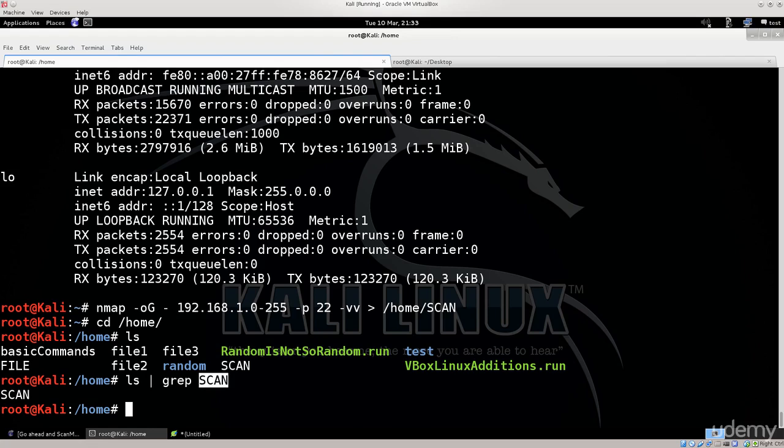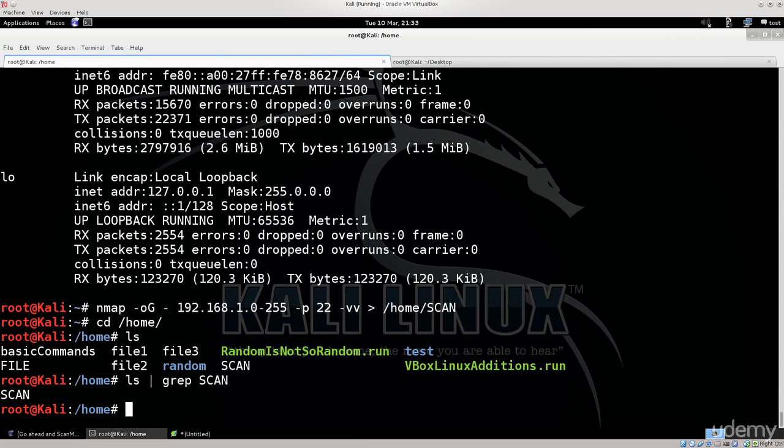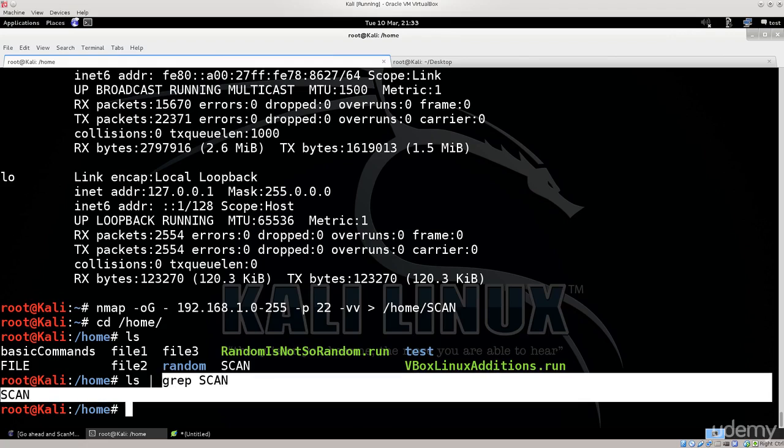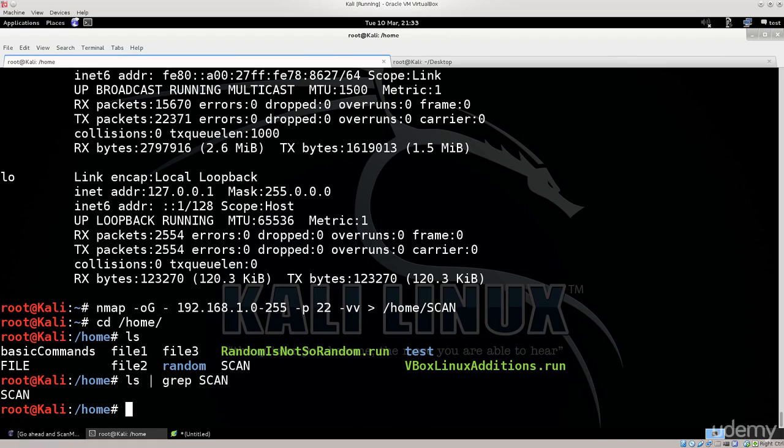I've told it to pull whatever is in there that has a name scan, or that has a string scan within it. So I could have had a name like AAA scan BBB. It would still pull it, no problems. This is one of the ways in which you can make sure that the file is located within a certain folder, especially in situations where you have hundreds of files in a single folder and you just can't go through them all manually. Use grep if you know the name, or if you know a partial name, in order to figure out what is where.